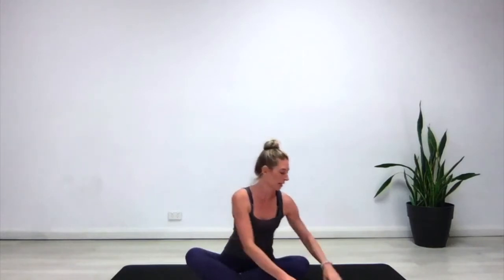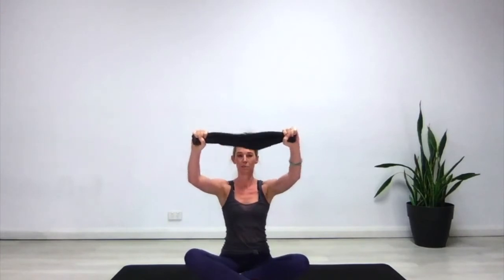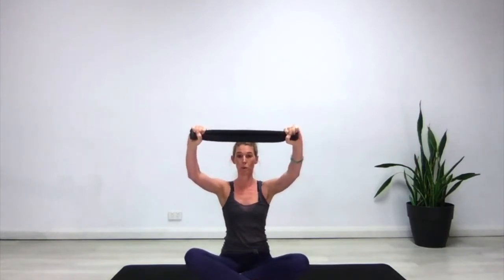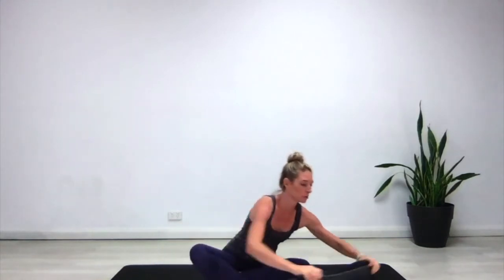So either you can have a couple of towels folded up, or if you have a big blanket at home, that's really good as well. And then just a hand towel like so, and lay it down and let's roll it, depending on how big your hand towel is, about 2 or 3 times, so you can kind of make a thin kind of cord with it. Okay, and just pop that to the side and we'll use that in a moment or so.